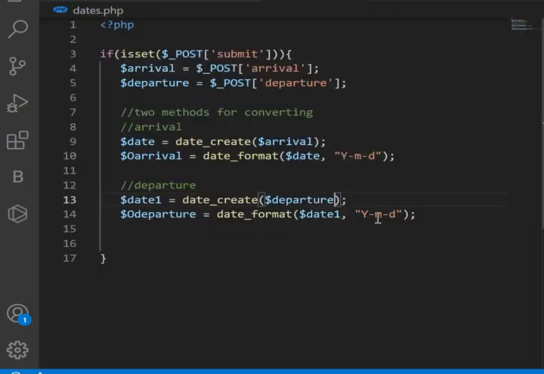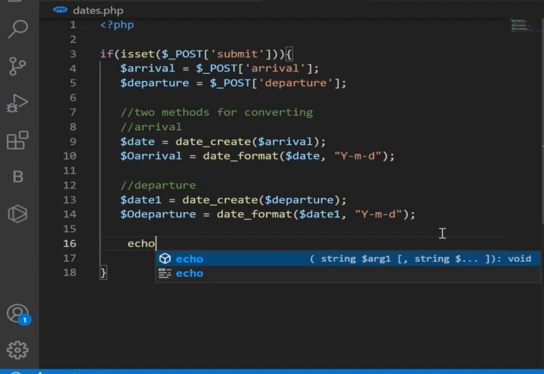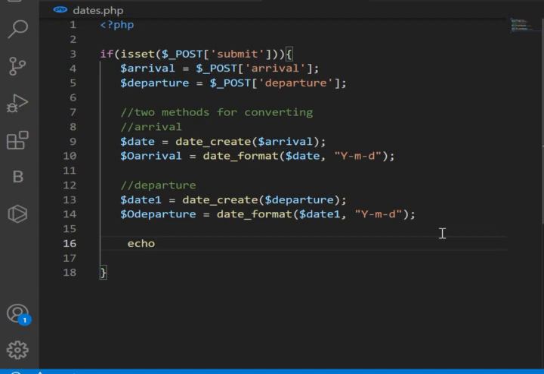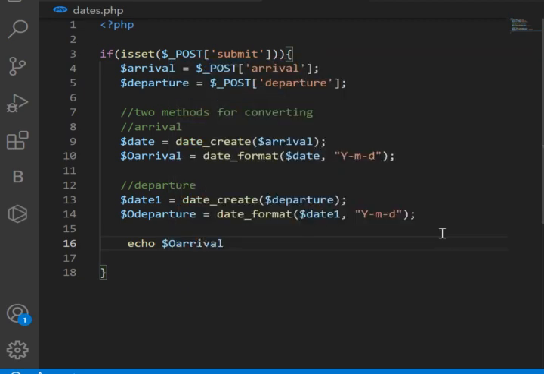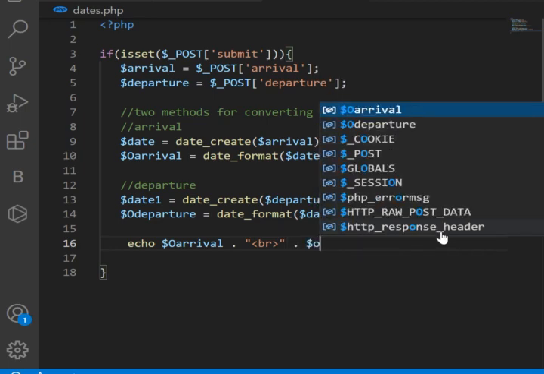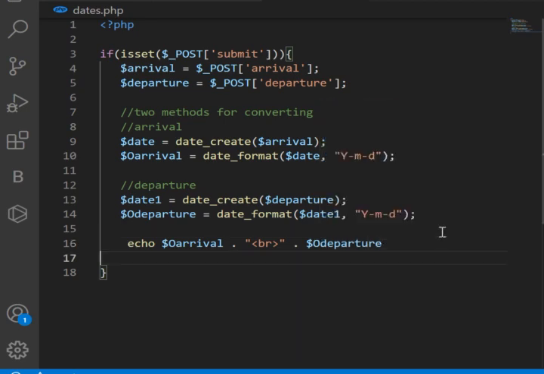Okay, so if I go on to echo them out, echo arrival, break this line, and then departure. Okay, so we terminate this and then we move on.